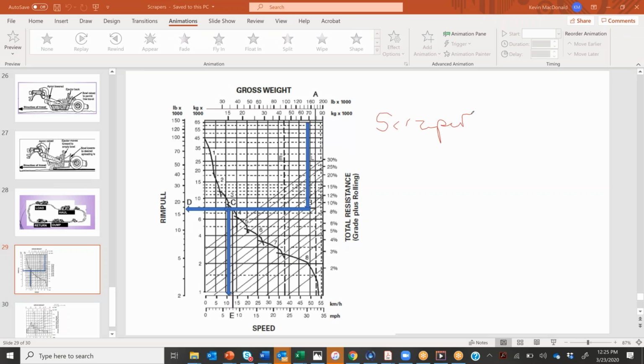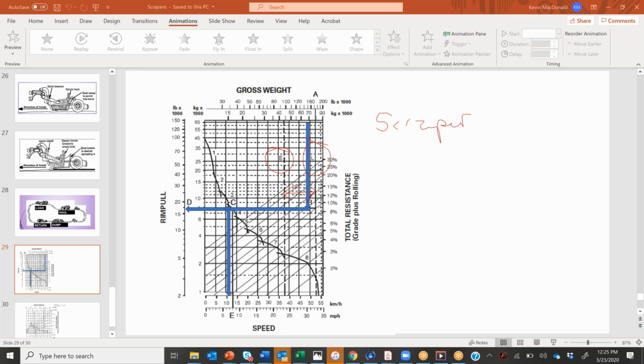Just like it was for a dozer, a little bit more complicated because there's a little bit more moving parts. And a scraper is going to give us the ability to estimate off-site what the production is. So we've got a few things we need to look at here. We have two characteristics. I think this is a 614K, but I don't remember, but it doesn't matter. Here we have the empty weight. Its empty weight is 98,000 pounds. Its loaded weight is 158,000 pounds. So somewhere in here is where your soil is going to be.